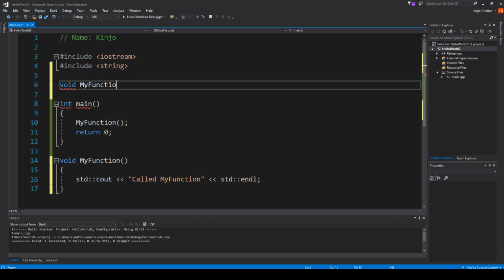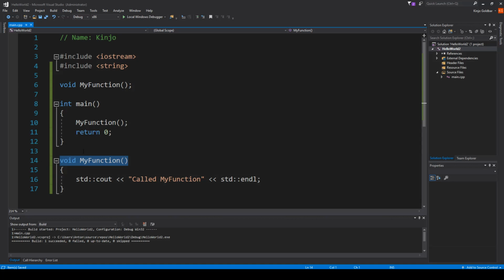So we'll call it void my function, like that. And you'll notice that this is basically identical to this part right here, although it won't always be 100% identical, because there are a few exceptions, but generally it's pretty identical to that first line, which is called the function signature. That's how you identify different functions from each other, is that signature line.